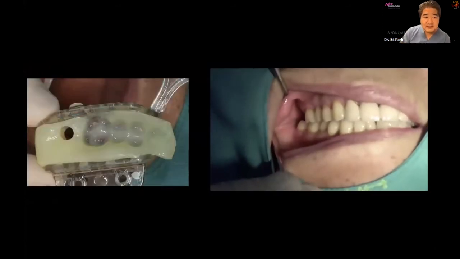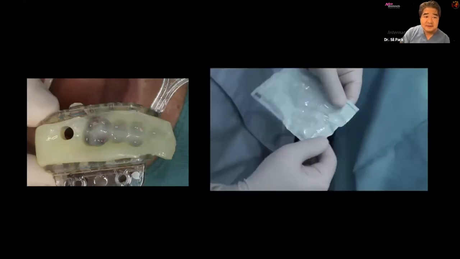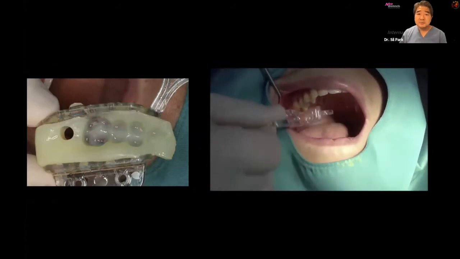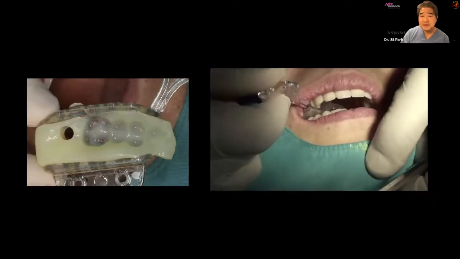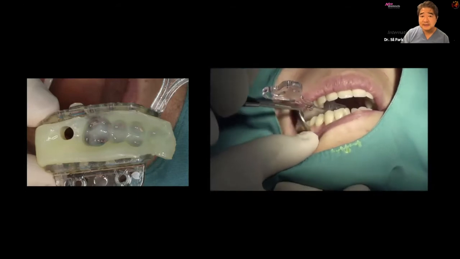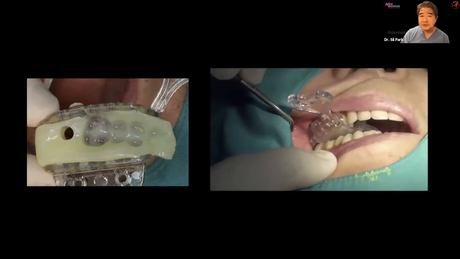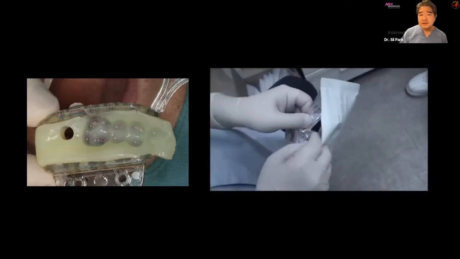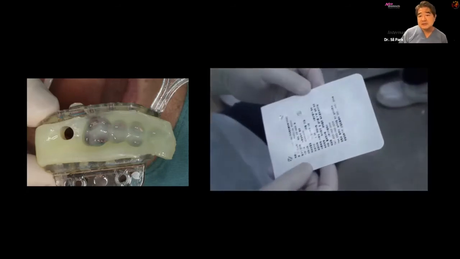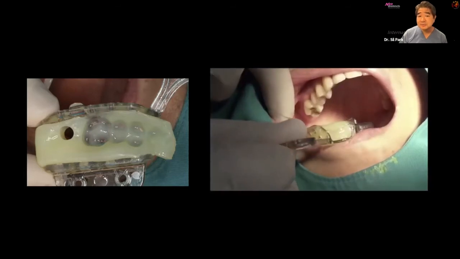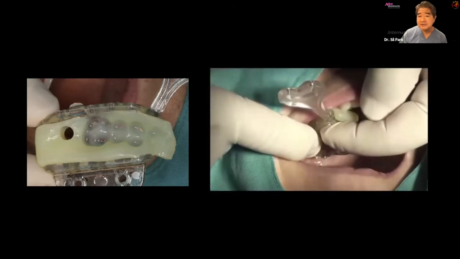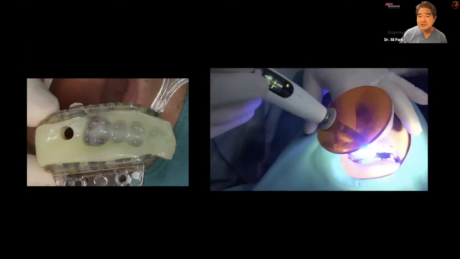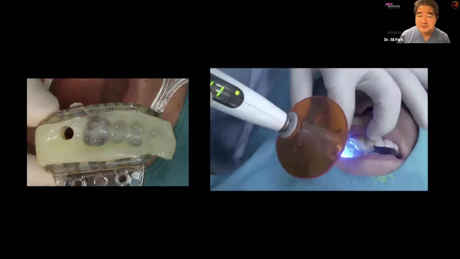On your left side, you can see the completed VARO guide system with the one sleeve, right? Now we're using the trial tray and making sure the tray fits in that area. Then we choose which pre-guide we are using. Once we choose it, we open that exact shape and size of the pre-guide, and then we put it in the patient's mouth. First, gently put it in, let the patient bite in the CR position, and then, as you can see over here, light cure it.